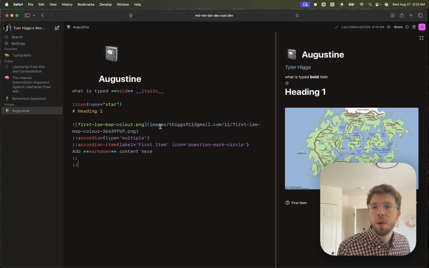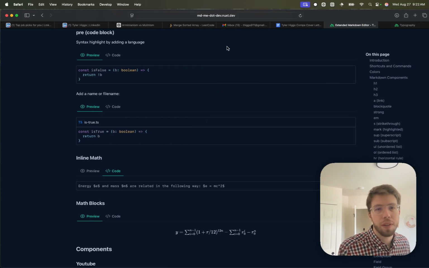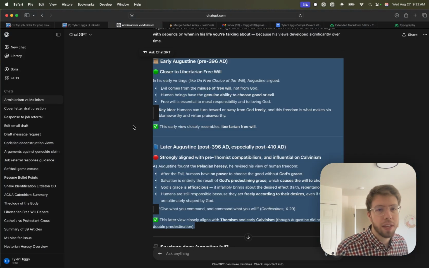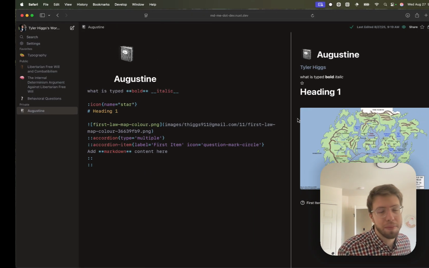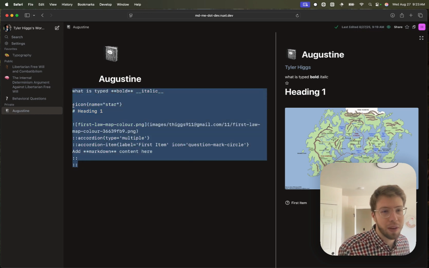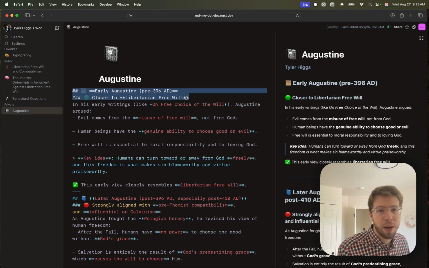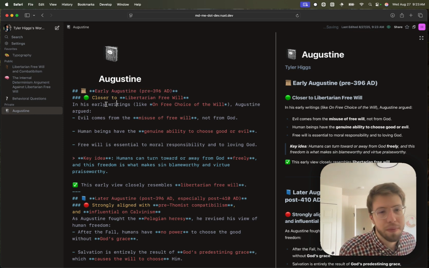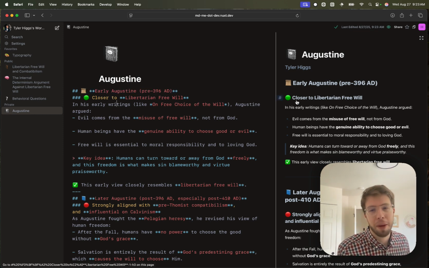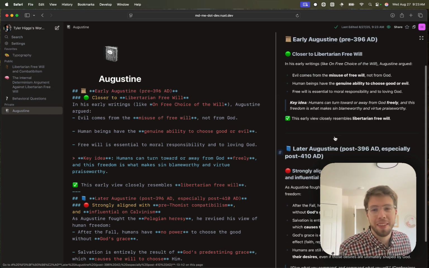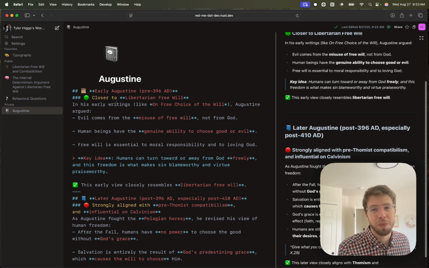One more thing I'd like to share with you is the copy paste functionality. So I want to copy this piece of HTML rich text content from ChatGPT. I can just copy it. And in my Augustine article here, let's actually just paste it. And it converts it right into this Markdown. And then it converts it back over here to HTML that you can see matches what we were looking at over there.